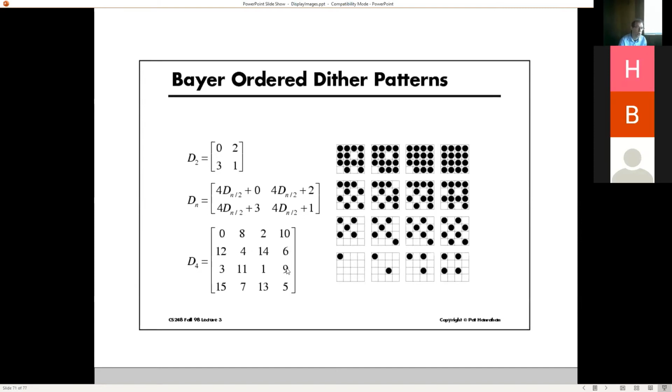We're going to make some kind of grid pattern like this, and we're going to compare. If we want this overall thing to be at level 14, then we're going to turn on all the pixels which have a number less than 14. And so it's going to create some kind of pattern. So we can put different kinds of patterns here, but we're going to have some method to decide which ones to turn on, and it creates different looks.